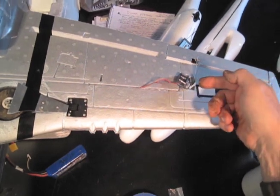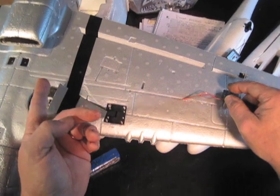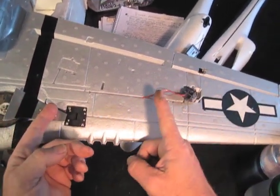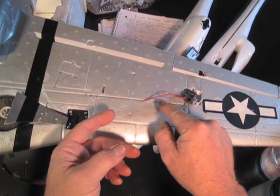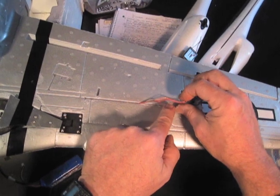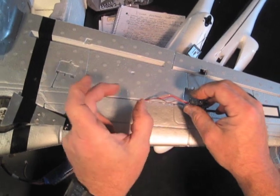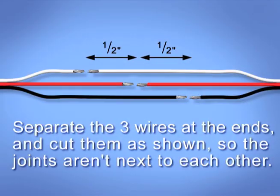Okay, so we're gonna strip in a new servo. This one's broken for some mysterious reason — we got to replace it. I don't want to rerun the wire through the whole thing. So I'm gonna cut the wire here and put in a new servo by connecting it to the wires here. The big trick? Don't cut these three wires in the same place. I'm gonna cut one here, one here, one here, so that the cuts are about this far apart, so that only one wire joint is made at one place at any point in the wire — so that when you put it all back together, it's still nice and thin and it'll fit in the groove.